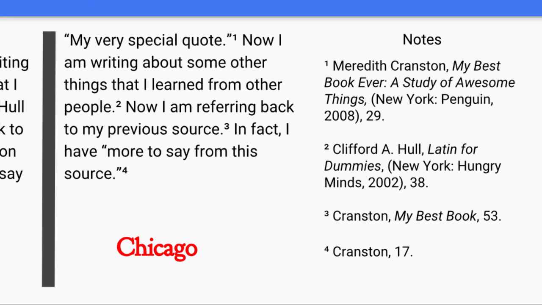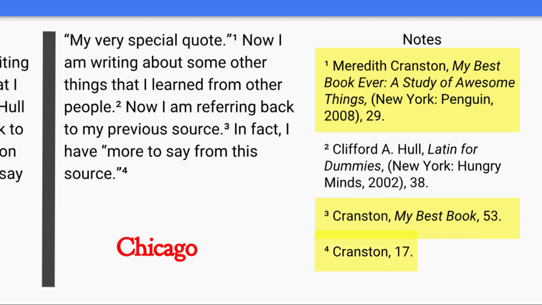The first form a footnote can take is the full form. You only use this form once, the first time you introduce a source. If you refer back to this source later on in your paper, you will use the second form an endnote can take, its shortened form. This includes the author's last name, an abbreviated form of the title, and always the page number if you are using a book, ebook, or any article with page numbers.